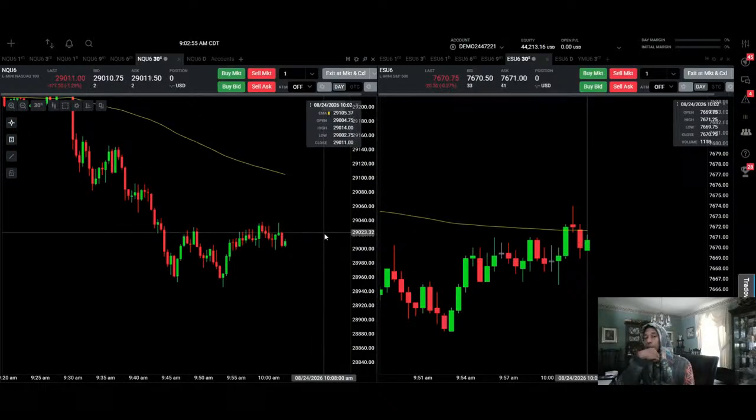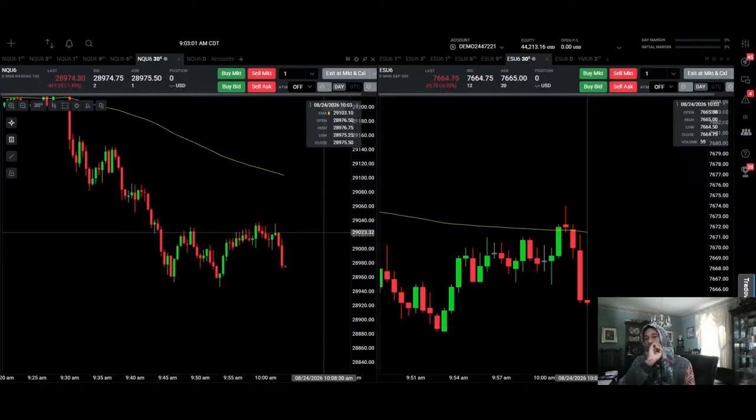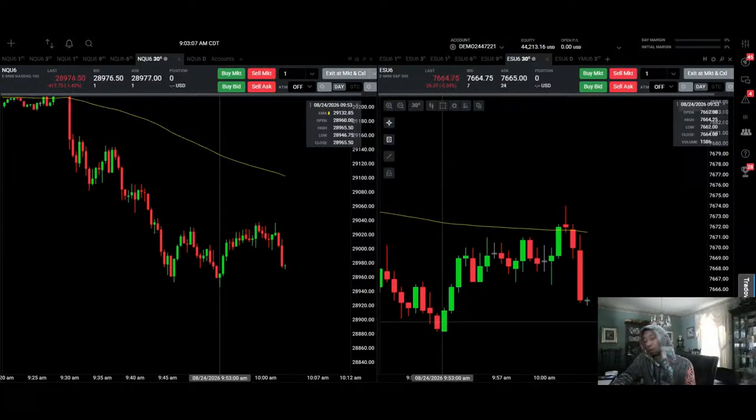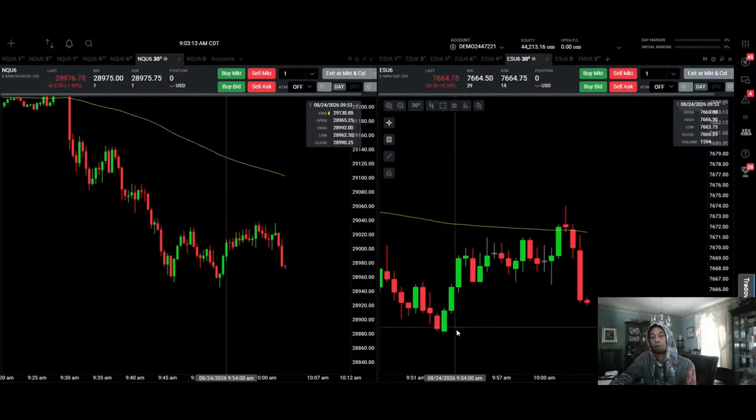We're coming into 10 o'clock. 10 o'clock is a sweep. We're going to need a sweep at 10 o'clock. So 10 o'clock will most likely sweep the previous session, which is the low right there currently to the left, which is the 953 low. So if we get a sweep of that previous session low, then I will probably be looking for buys.